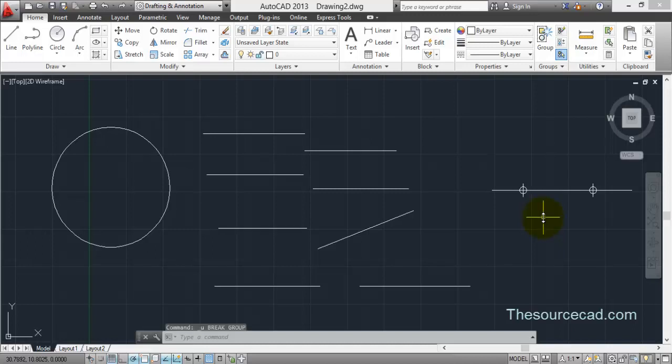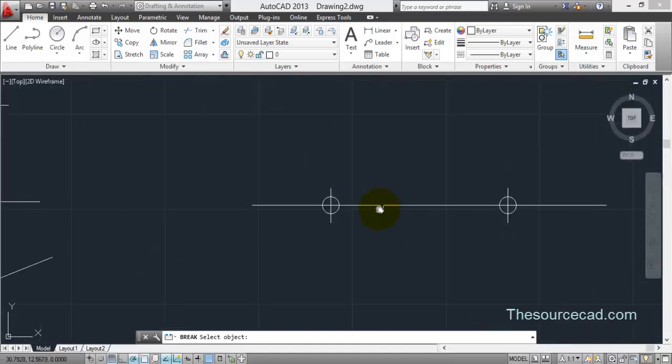Let's undo this and repeat the procedure again. Go to Break at Two Points, select it. Now this time please have a close look. Here I am selecting this line randomly. I have clicked it here. Since I've clicked at this point, it's asking me for the second point. Remember, my first point becomes this.